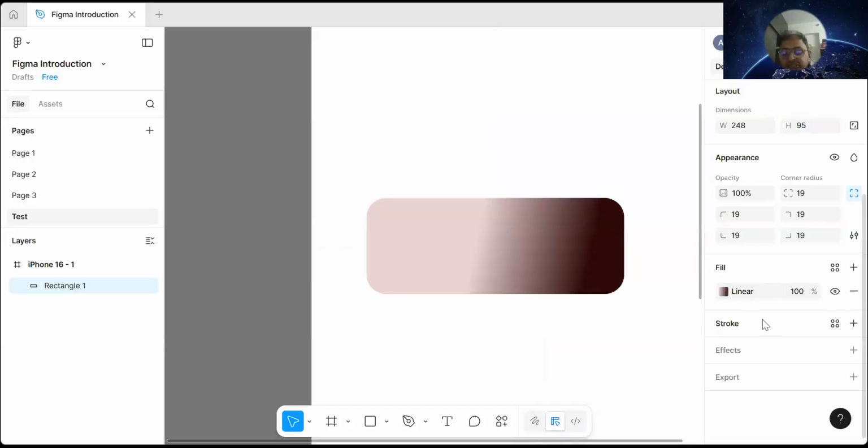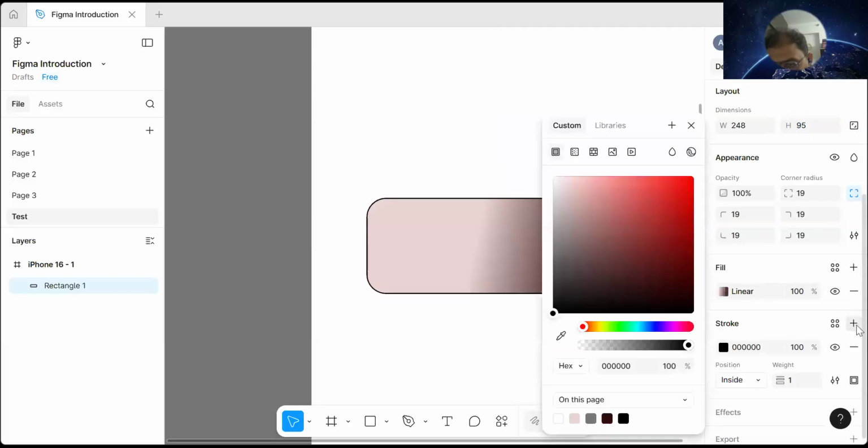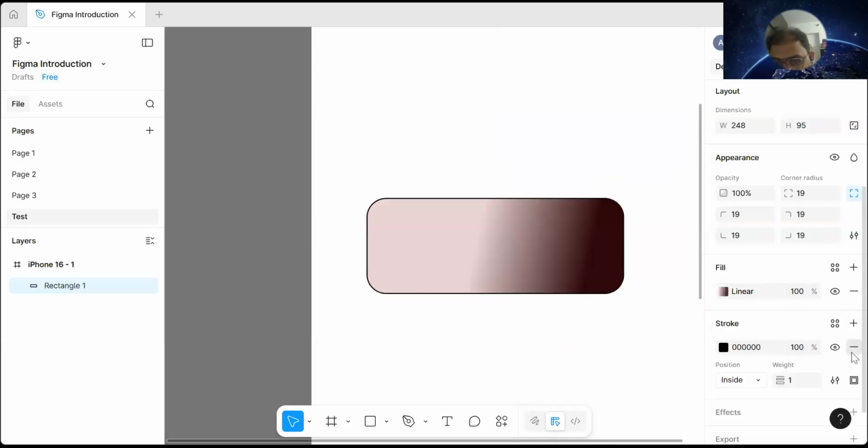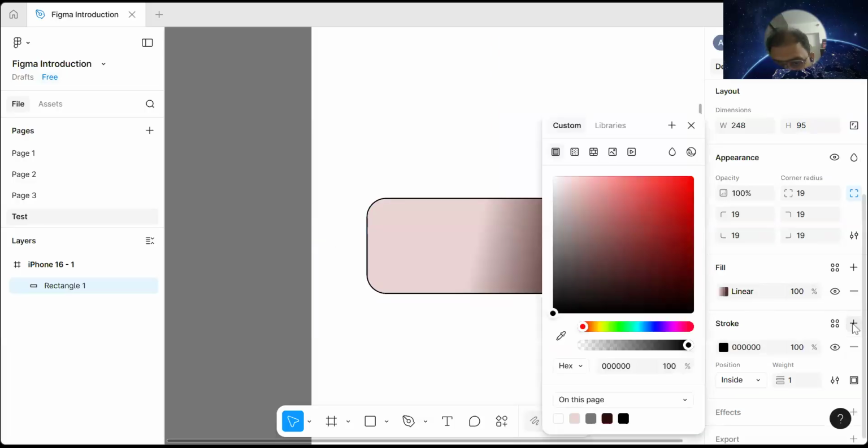This is fill. What is stroke? Never confuse with stroke. Stroke means border. Every object has fill, which is the color in the object, and a border. That is called stroke. I click on stroke. Right now there was no stroke. Now I click on plus, and the stroke came. Right now you see black color is there. 000000, six zeros, means black, and six Fs means white. Now you see I'm changing the border color.